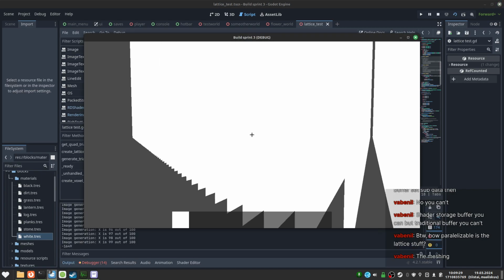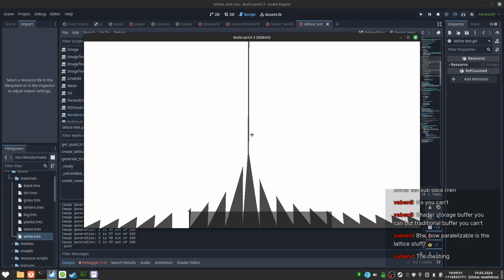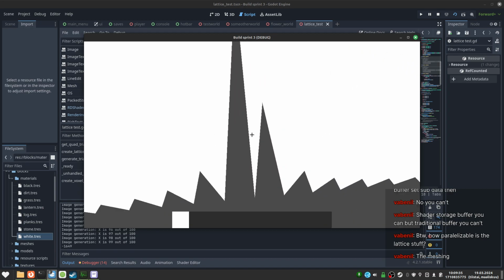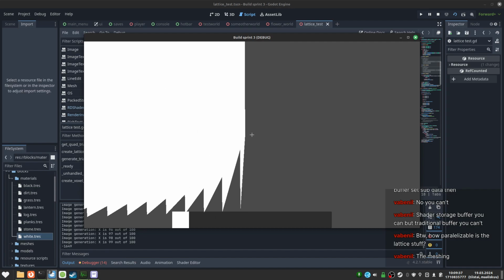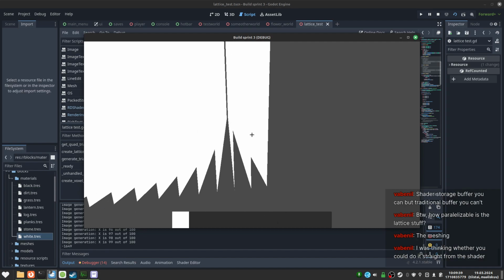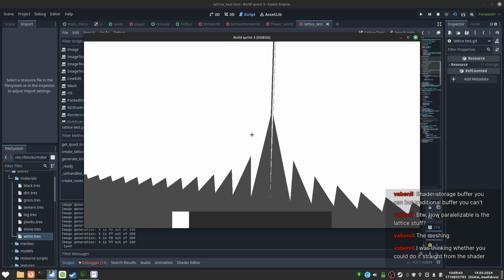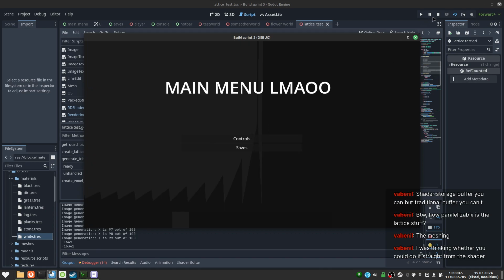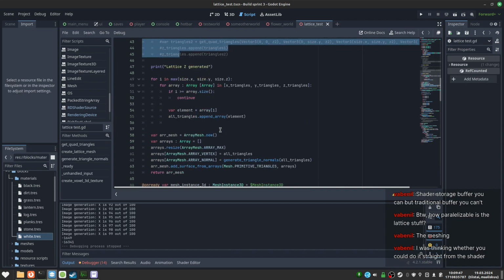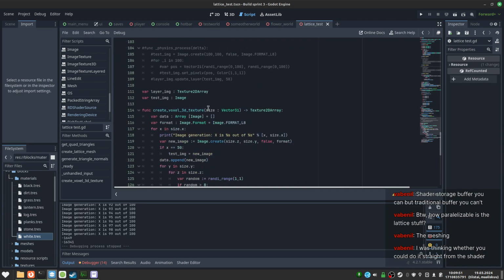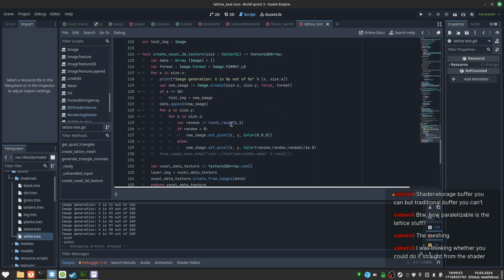So basically, you see that I'm generating these sheets of meshes, 2 triangles per side, and that's it. And then, where do I do anything? Here I do this.